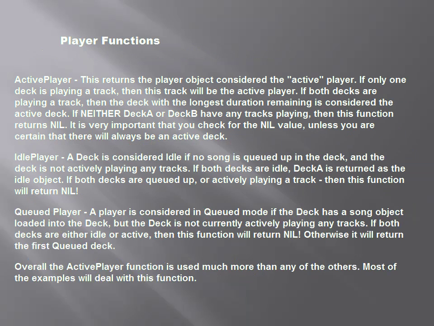Player functions. Active player. This returns the player object considered the active player. If only one deck is playing a track, then this track will be the active player. If both decks are playing a track, then the deck with the longest duration remaining is considered the active deck. If neither deck A nor deck B has any tracks playing, then this function returns null. It is very important that you check for the null value unless you are certain that there will always be an active deck.